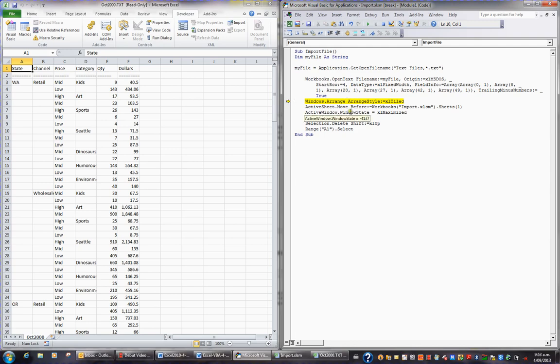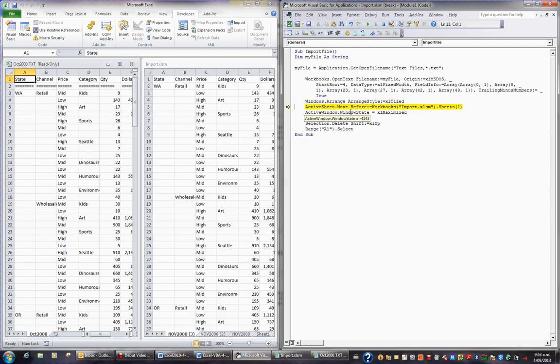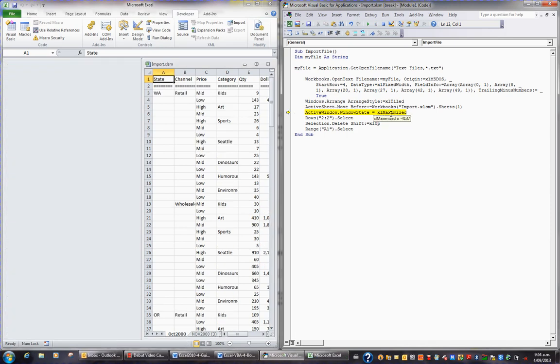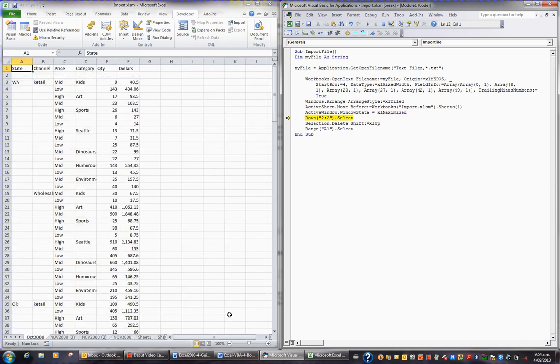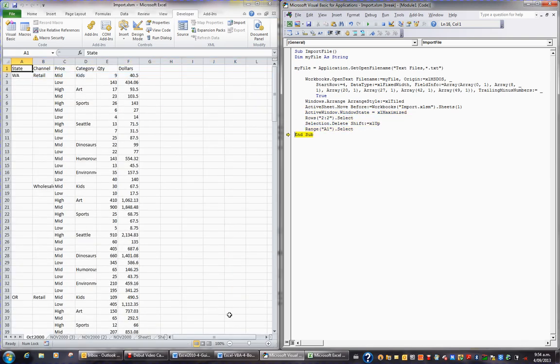If I then press F8, it'll tile the import file and the October file. The active sheet is this one sheet here called October 2000, and it's going to move it before sheet 1 in the import file. So I just go F8 to that, and it's done that. It's moved October 2000 into the import file. Now I maximize it, select row 2, delete row 2, go to A1, and press F8 one more time to end the sub-procedure. So we used a macro to open up a specific file in a specific location and work with a specific sheet, November 2000, and then we got into the Visual Basic Editor and changed it so that it would work with any file.